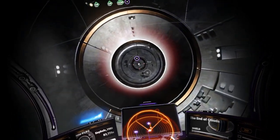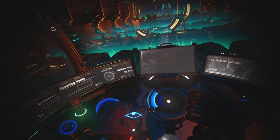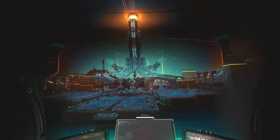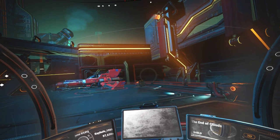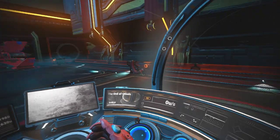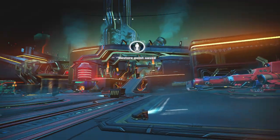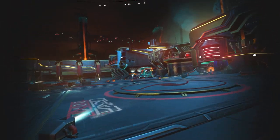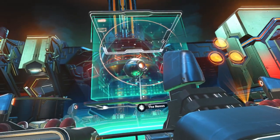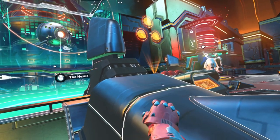Right now you're actually looking through my right eye exactly as I'm seeing it — everywhere that I'm looking, you are looking. It's incredible. There we go, all landed — it looks absolutely incredible, it looks phenomenal. To get out, we push that lever there which manually ejects us. How freaking cool is that?